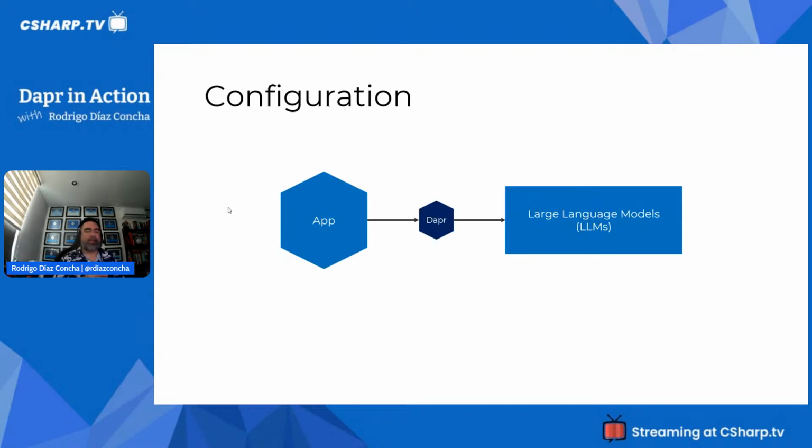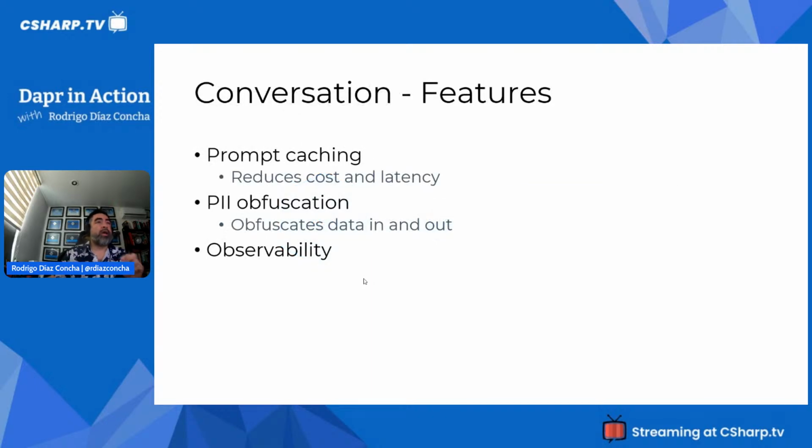So let's go ahead and see the diagram, which is this one. And you can see that as any other building block, you have your sidecar. The sidecar is the one responsible for calling the component, of course, and the component is the one that is configured for a specific large language model and provider. Today I'm going to show you OpenAI's, and of course you can use the same techniques and skills for any other model.